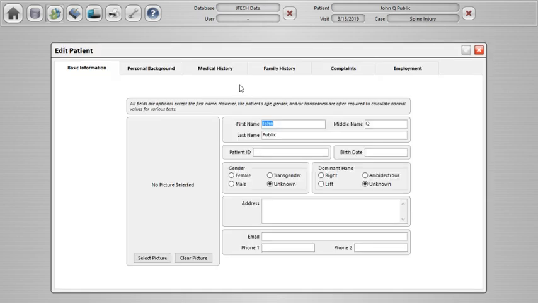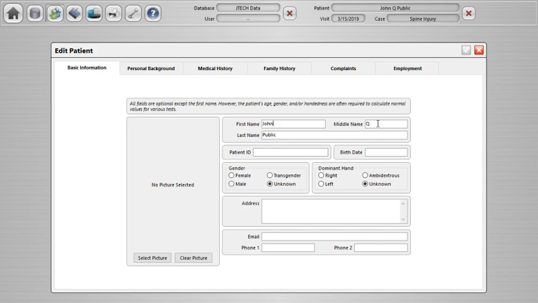When we look at that record, either when we're creating a record or when we're going in to make changes, intake information used to be something that was handled in the exam level. You would actually have to select the patient, create a new exam date, and then handle intake or updates on things like complaints further inside the software. And we heard from folks that that was something that would just take a little bit too much time. So intake information now is part of the basic patient record.